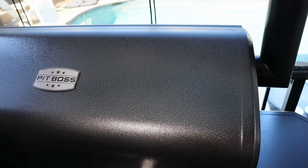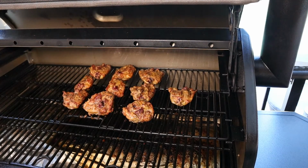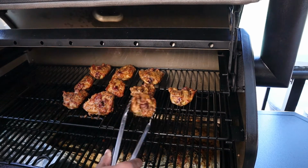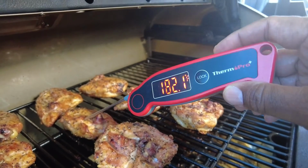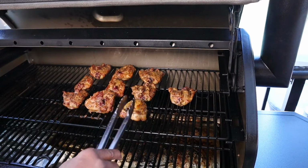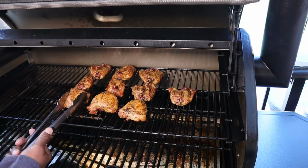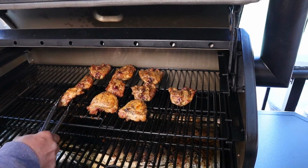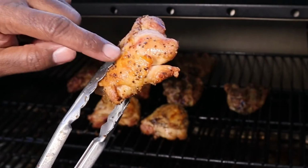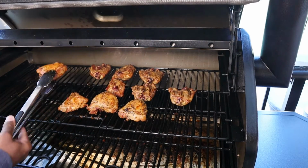All right, gang, we are approaching the 50-minute mark. And we're taking a look here. And man, it's looking pretty good. Our temperatures are where they need to be. So, man, I don't know. It still doesn't really seem as crispy as I'd like it to be, though. It's not bad, but it doesn't really look super crispy to me, but we shall see. I don't know. Jury's still going to be out on this cooking method, I think.